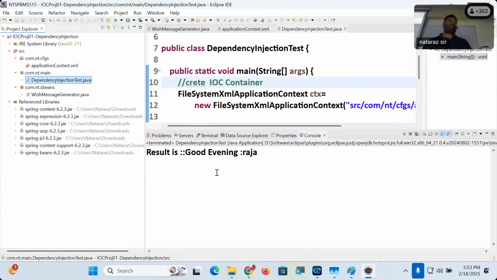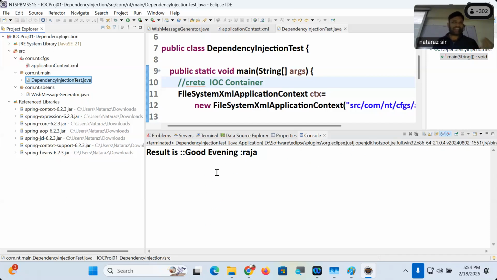Okay, how can I feel the object is created by the IOC container, not me? Are we using a new operator anywhere on top of WishMessageGenerator? Are we manually calling the new operator in Java code for the LocalDate, LocalTime class, guys?